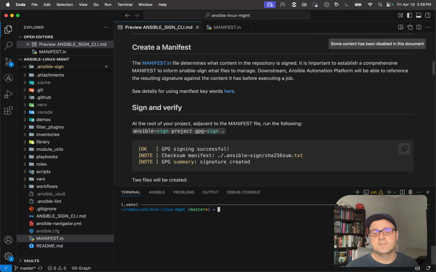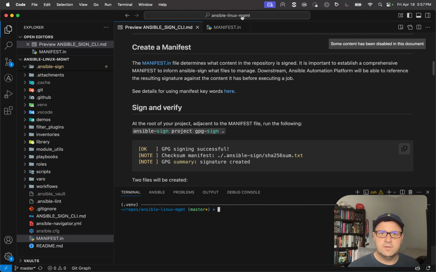For instance, anything in your .gitignore, you have to make sure in your manifest that you're actually excluding those files, because if you don't, the signature won't include them, and then when you go to verify, those files are going to exist and cause issues for you, right? Or vice versa, they won't exist when you push it up to your remote version and pull it down, and then the manifest is going to be looking for them.